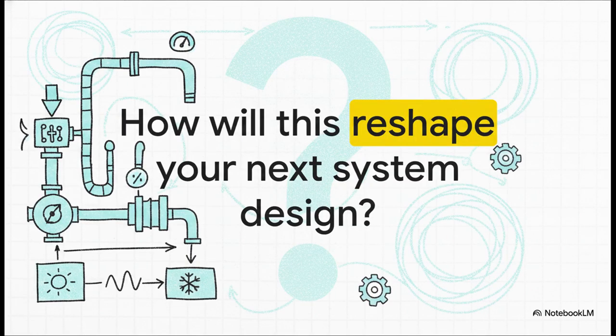We didn't run these scenarios today to tell you which strategy is definitively better, but rather to give you a clear, unobstructed view of how the machine actually breathes. Understanding these automatic trade-offs, like swapping pump energy for compressor efficiency, gives you just incredible insight and control. So as we wrap up this explainer, I'll leave you with this final thought. How will the inseparable links between load, flow, and temperature reshape your next system design?